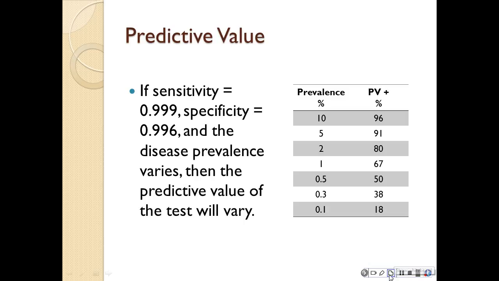So, let's see. I have my nice little whiteboard here. All right. So let's say we have a population of 100,000 men. I haven't practiced with this in a while. All right, so we have a population of 100,000 men. We are going to screen for prostate cancer. And so I'm going to put together a 2x2 table.